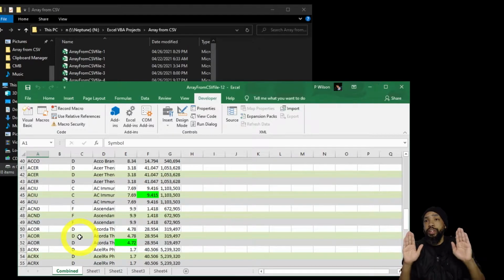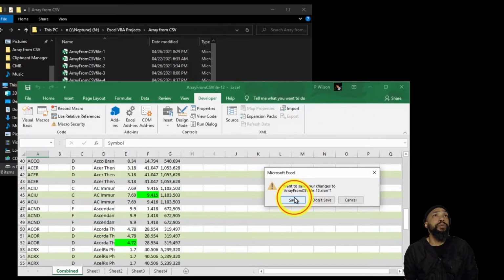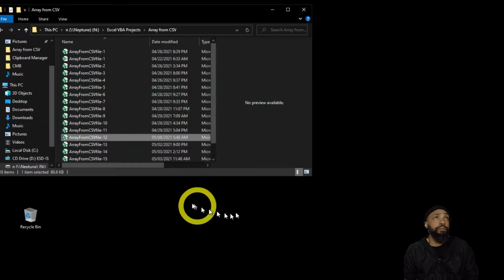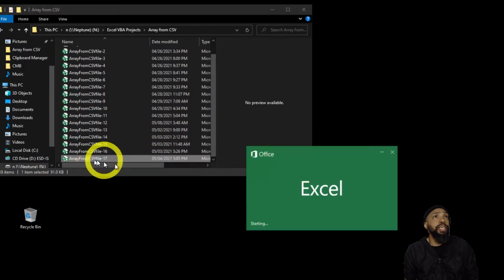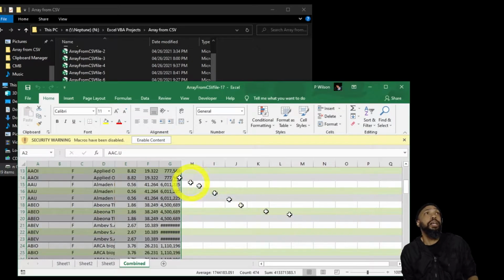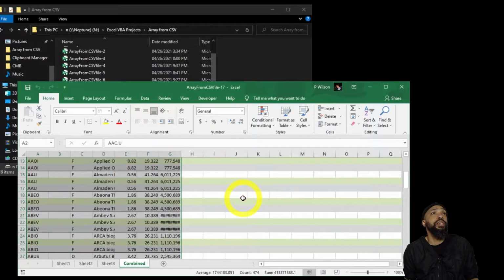You'd rather use an array. And I'll go forward with that. Let's see, I'll save my work. And I'll demonstrate from 17. Enable content, make it a trusted document, yes.